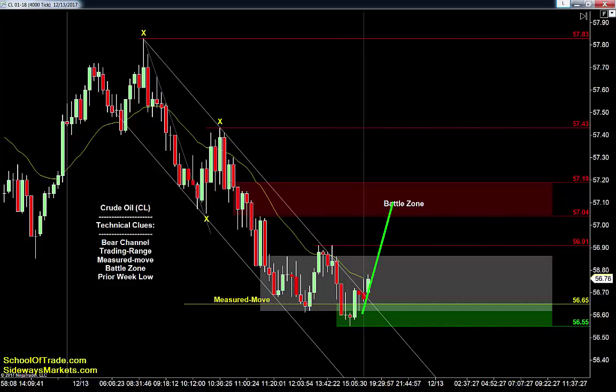Bottom line, though, is strength. First thing, moving average test. Second thing, pullback. Third thing, strength, right? Just like we saw earlier today, we've got to see it push through, and really run higher. If it does, then we know we have the green light to be a buyer, right?